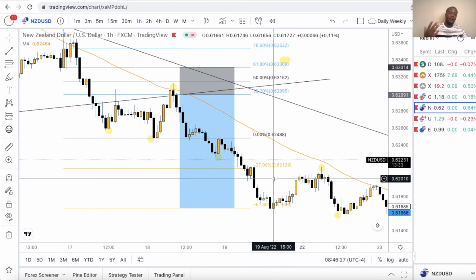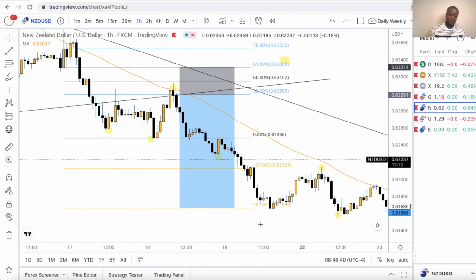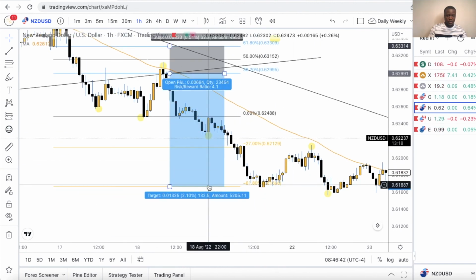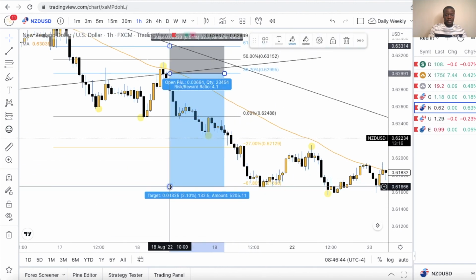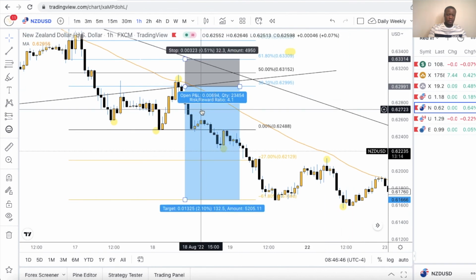I'm not going into what pips are. A quick Google search will tell you what pips are and the whole breakdown of how to use pips, the standard, mini, and micro lots that you could use to enter trades with. So that is pretty much forex trading in a nutshell. That was technical analysis. We also do have fundamental analysis.